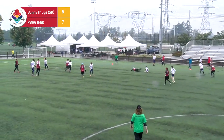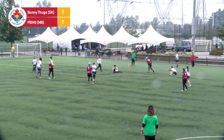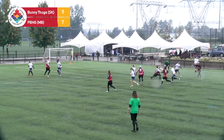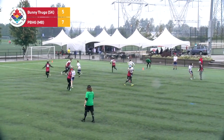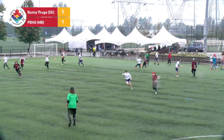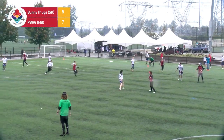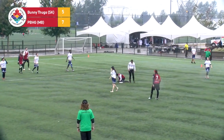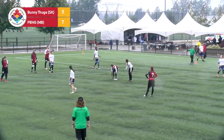Dion going up, line and contact, but it's reeled in on the second attempt from Aspen, so there will be no call on the play. Aspen will reset that one to Dion. To the middle now with McGill. McGill looked for the inside flick, but gets Aspen. Aspen looking for the second attempt. There was contact on that second attempt there.